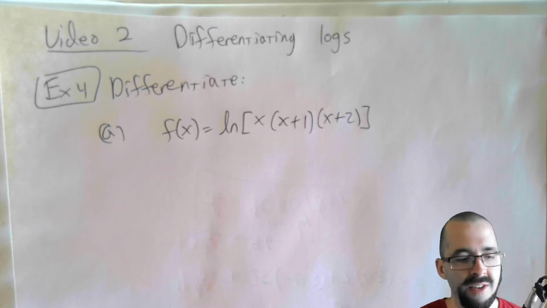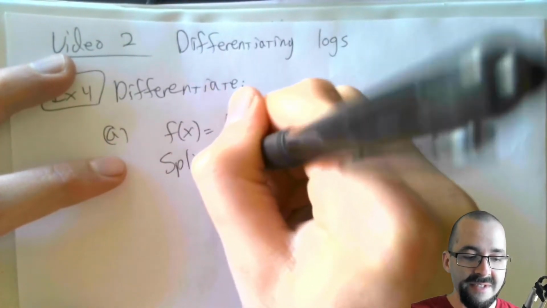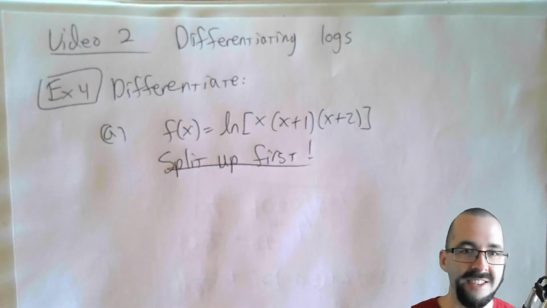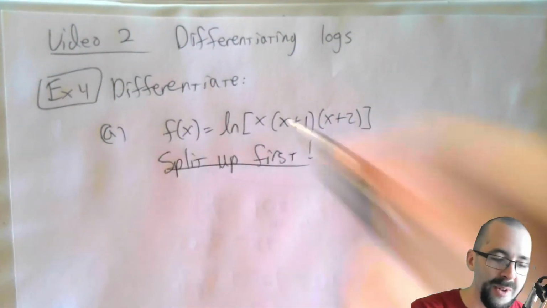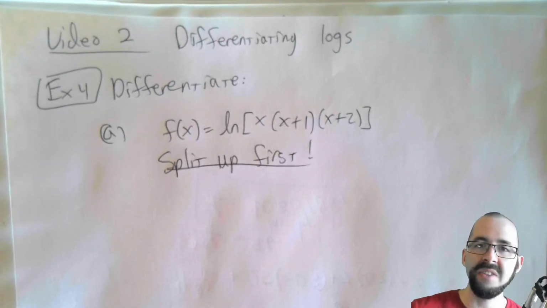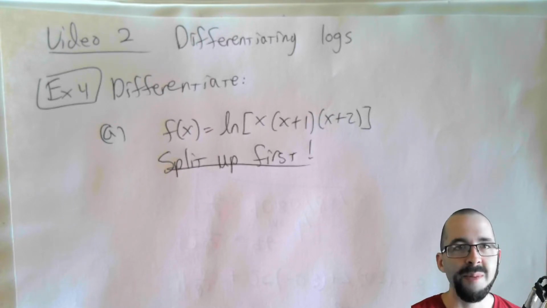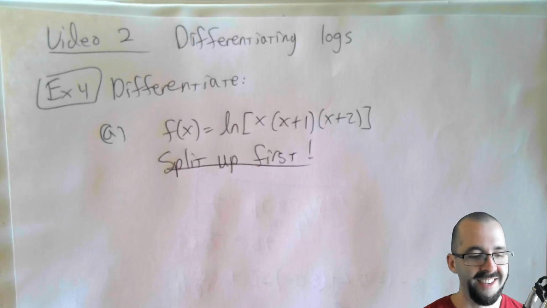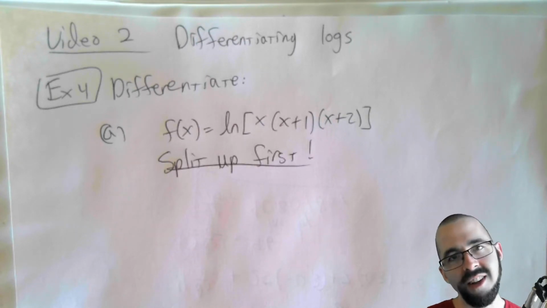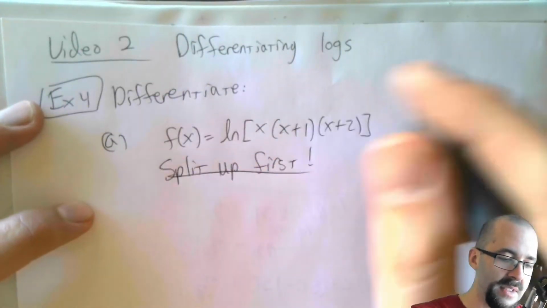Well, we can. Okay, so split up first. If you do not do this, you will not survive this section. If you try to do this section without splitting things up, your family is going to walk in on you like melting, soaking into the carpet. And 1, they're going to be upset because they have to clean it up. And 2, they're going to be upset because you're probably not alive when you're doing that. So don't do that. Split it up first. Save everyone a lot of heartache. Okay, I would be very sad as well. All right, so split it up.